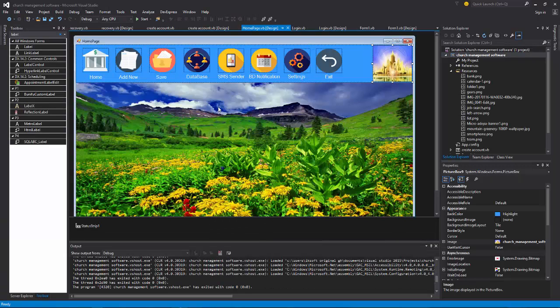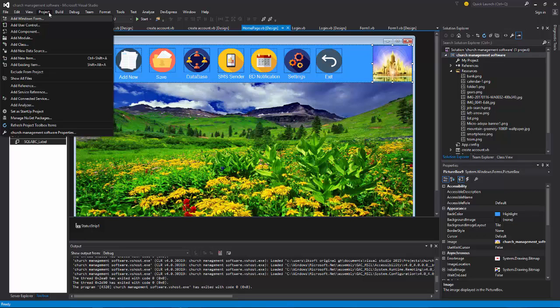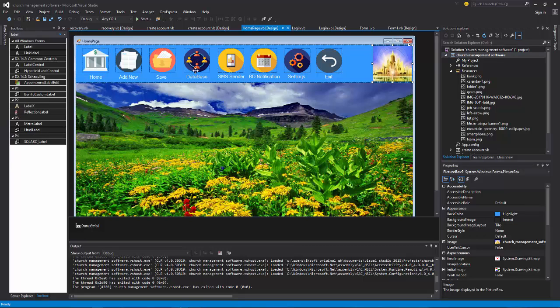So before we get started, we have something called user control. The user control controls a page which is not a form, right? Let's say if you want to create a form, you go to project, add Windows form. But here it doesn't give you a form, it creates a user control.